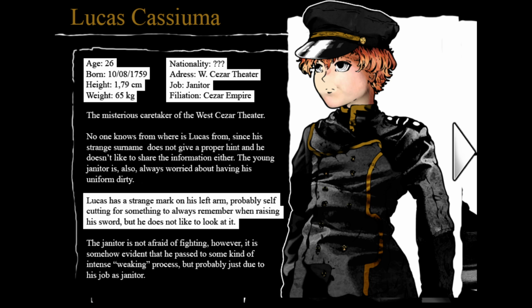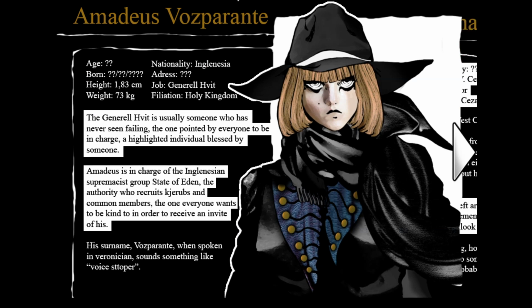The young janitor is also always worried about having his uniform dirty. Lucas has a strange mark on his left arm, probably self-cutting for something to always remember when raising his sword, but he does not like to look at it. Oh, okay, so that was from the start about that, okay. The janitor is not afraid of fighting, however, it is somehow evident that he passed to some kind of intense weakening process. He's basically saying he's become weak. That read a little funny to me too.